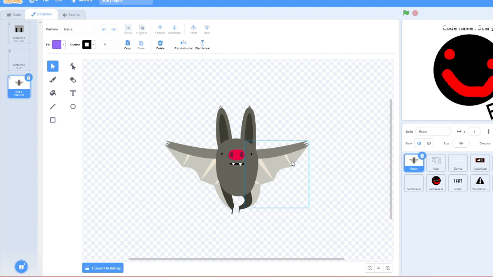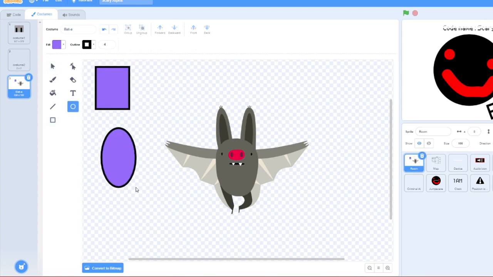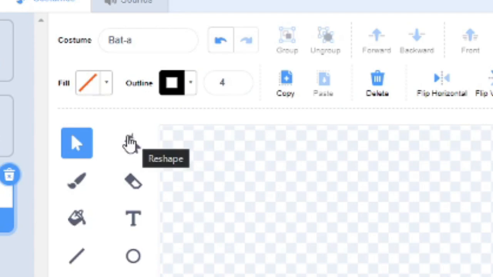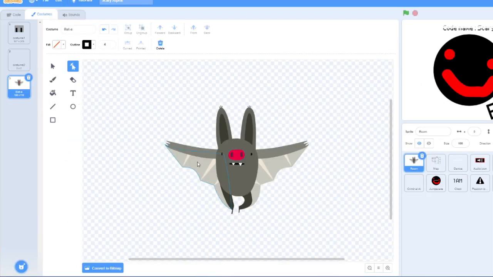It was made by Scratch already, but you might be wondering, how do they make all these crazy textures? Because the only shapes you can actually draw are simple rectangles and ellipses, as well as just lines, or just drawing shapes like this. But that's really, it seems, all you can do. But actually, all of these shapes are made from circles and rectangles because they use a special tool right here called Reshape. If I click on one of these, you can see it has all these little points here.